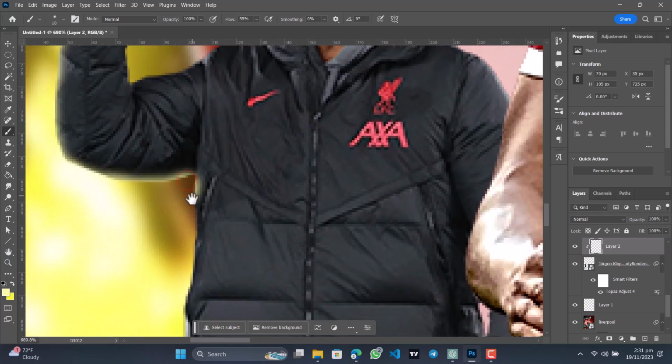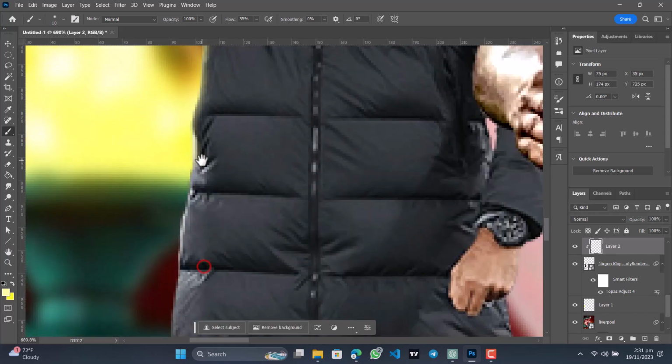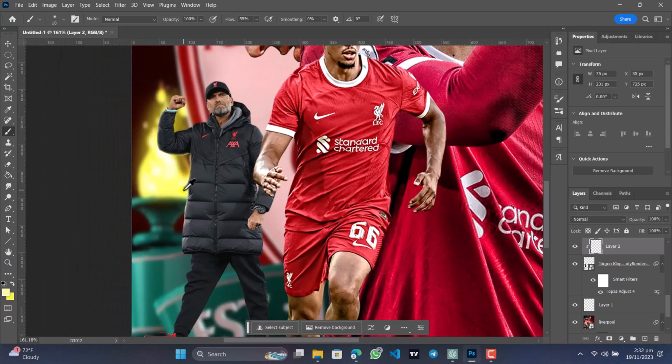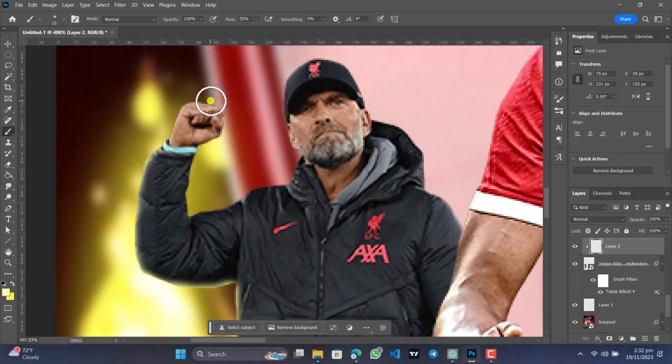That's what I'm trying to add right here. You just do that so that it feels like the light is reflecting on Jurgen Klopp. You can see how it's forming right now. Let's start from his wrist, right up here.